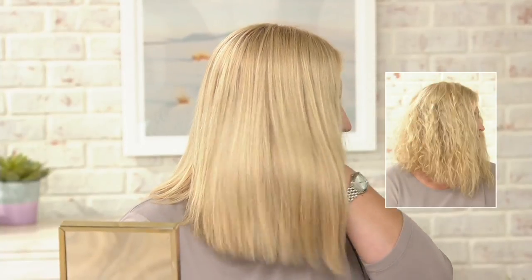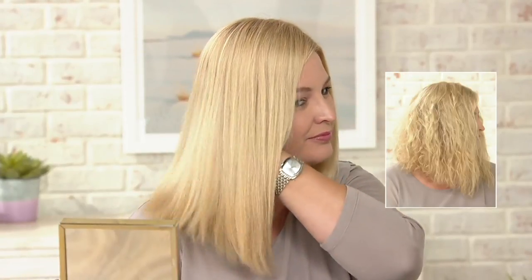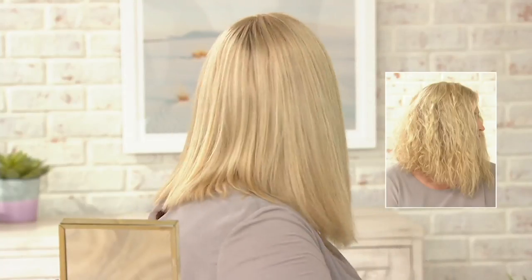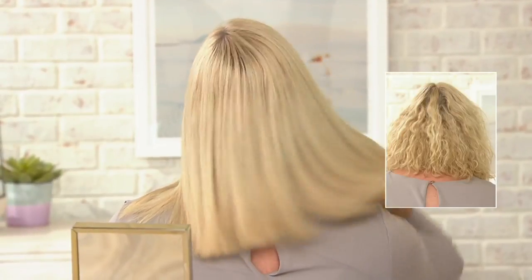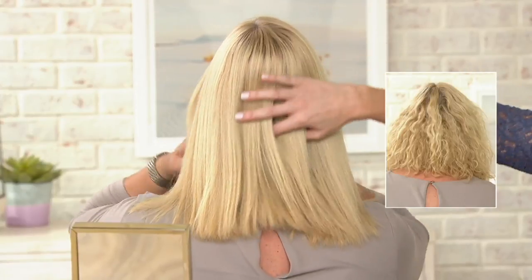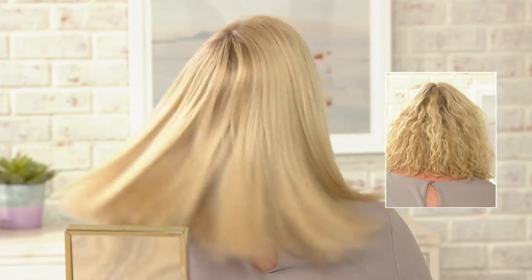Yep, she is. But what's really nice, guys, is look at this. No kinks, all the shine. It's absolutely beautiful. She did it right here on the set in just a couple of minutes. You could do it too. Don't deprive yourself. Are you looking at the back of her hair? I mean, who could do this on their own at home? And look at how kinky and curly her hair is in the before. She's got so much curly hair.